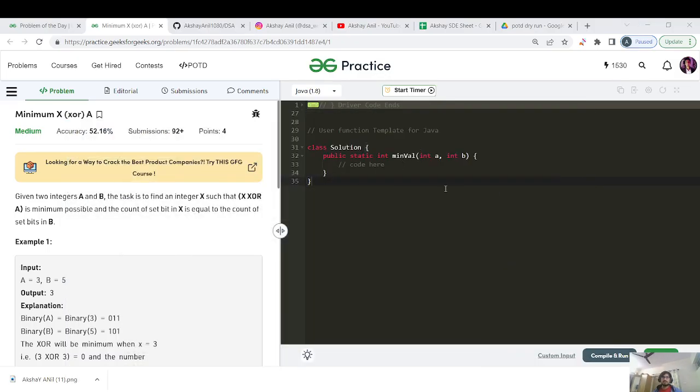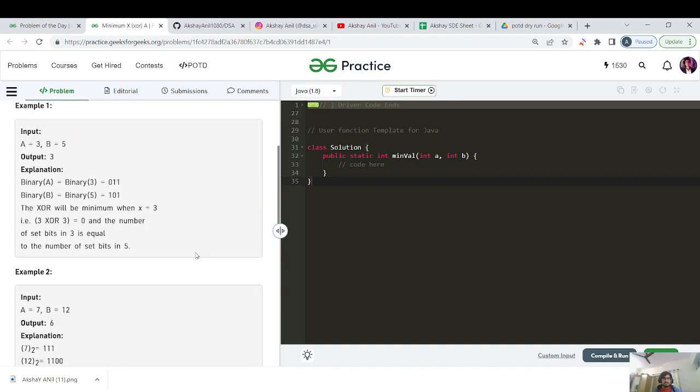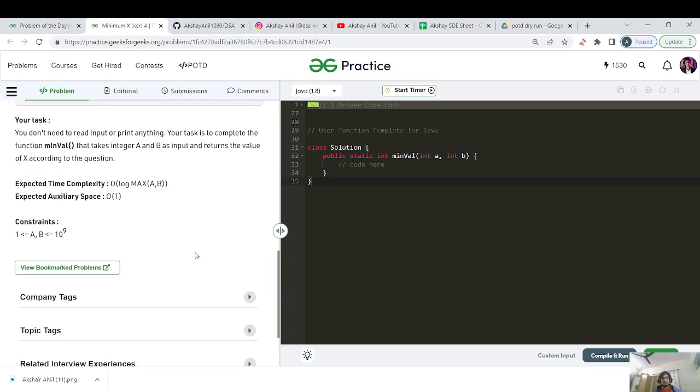So today's question is in the medium category, and it's actually a good question. If I talk personally about me, I started solving it at 12 a.m. and I recently completed all the dry runs. It took me more than 1 hour, to be precise, 1 hour 10 minutes, to solve this question. Okay, so let's start this question and listen to this video very carefully.